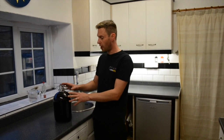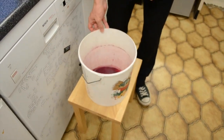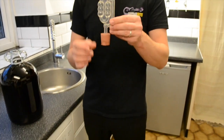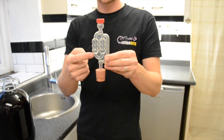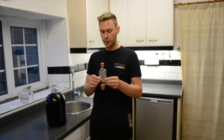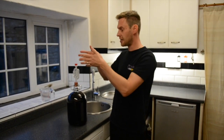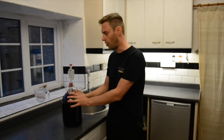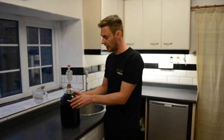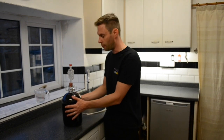I've finished siphoning off the elderberry wine into the demijohn. Have a look at the sediment that was left behind – gorgeous lovely burgundy colour. Back to the demijohn – I've taken the elderberry wine just to the bottom of the neck and what we're going to do now is add a bubbler. In the bottom of the bubbler you can see I've put some fluid – that's our sodium metabisulfate solution that we use to sterilize everything. We're going to pop that in the top. What the fluid in the bottom is going to do is prevent any bugs, nasty bacteria and stuff like that from getting down into our elderberry wine.